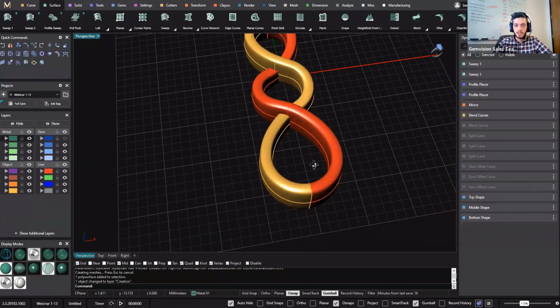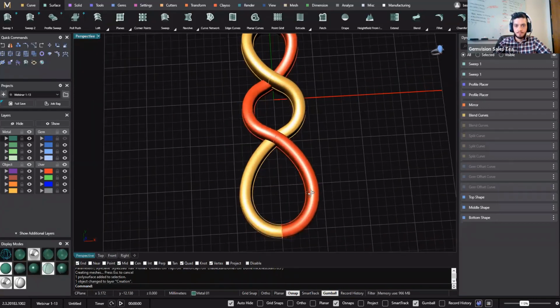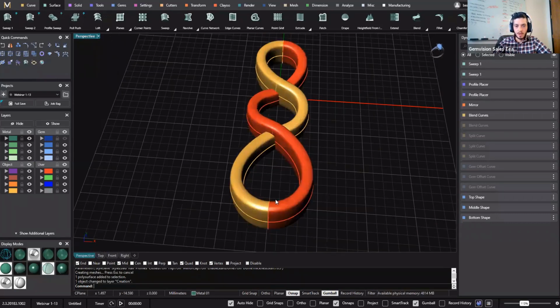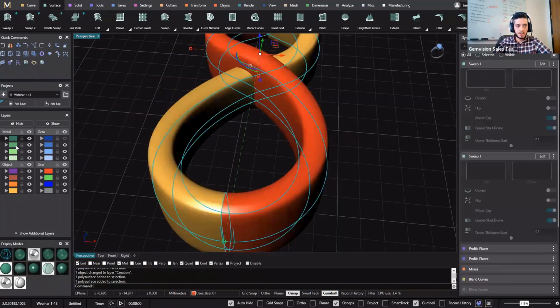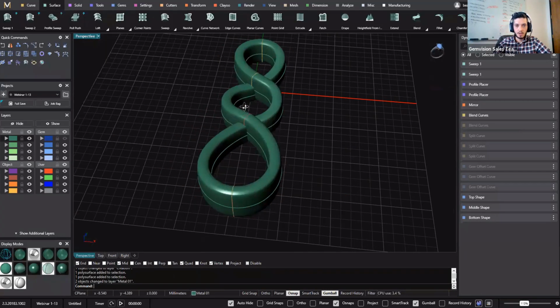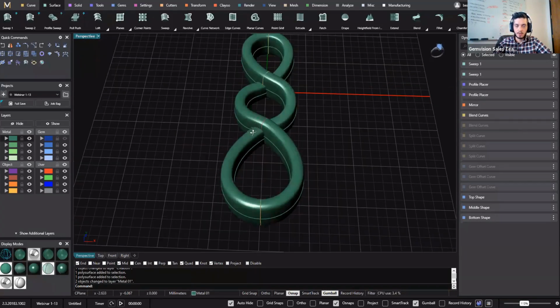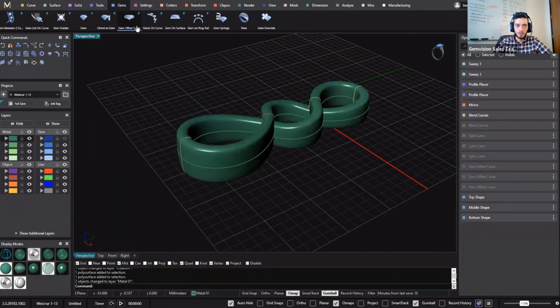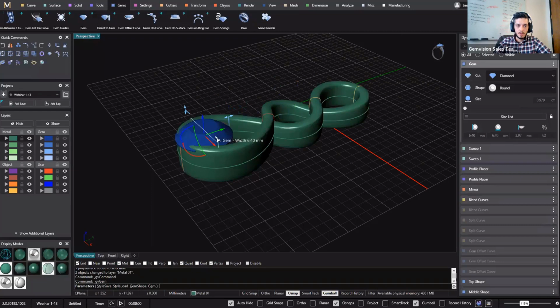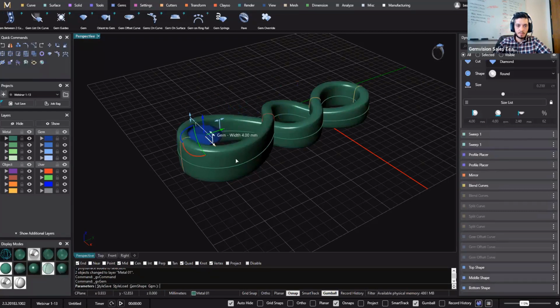So here is where we can get creative. So let's take our solids and color them back green. I want to add a gem. And let's reduce the size.